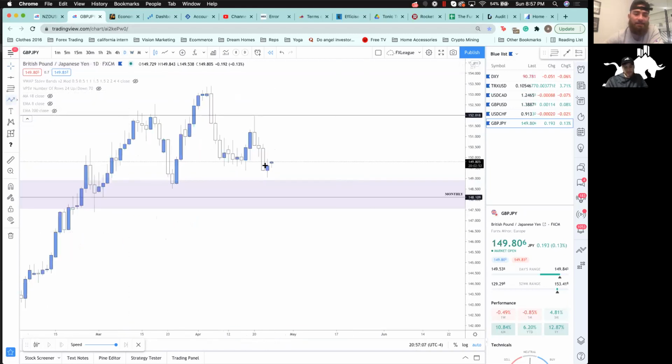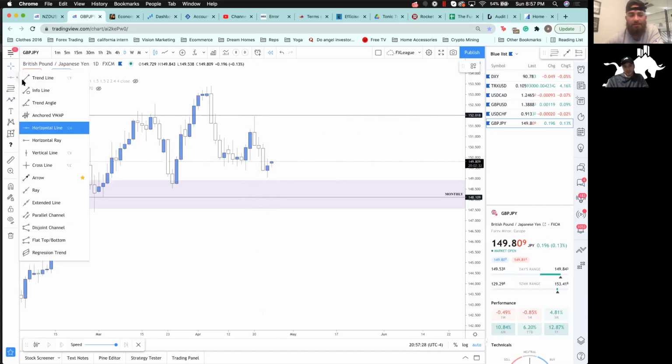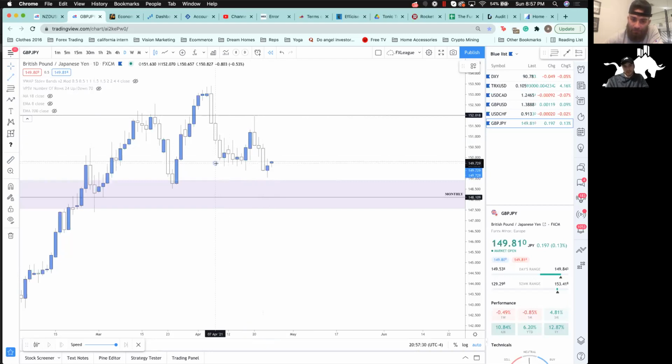Coming down to the daily time frame, as we can see here, guys, higher high, higher low, higher high. Then we form this higher low right here. Price pushed up. I didn't realize how high price actually went here. It went up 200 pips. So price did make its move up. Now we push down and we're testing this level. Until we get some solid closure below here, this is simply testing support right now.